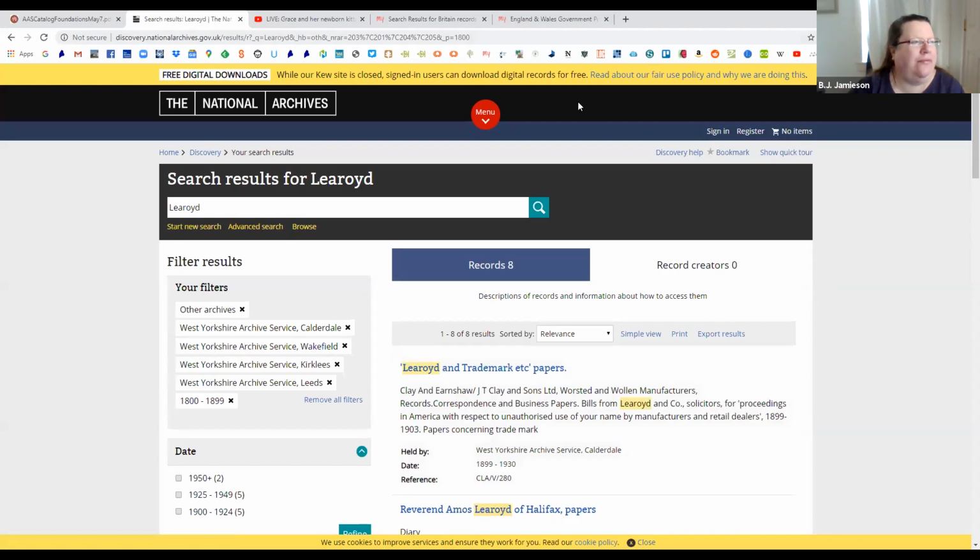And right now, as long as their in-person service is closed, if something's been digitized, you can download it for free. They usually charge a slight fee. Not everything's been digitized, but if it has been, you're able to get a copy of it now. So I've been going through and finding some things that are at the edge of what I'm interested in, so I'm not willing to pay for them, but I'm able to get a copy because they've been digitized. But that's only for the things that are at the National Archives. It's not for these other regional archives.